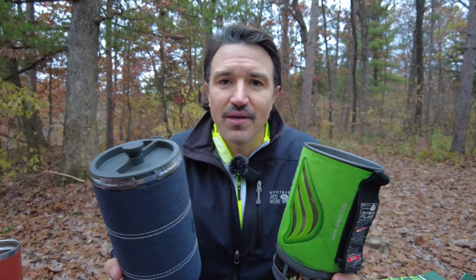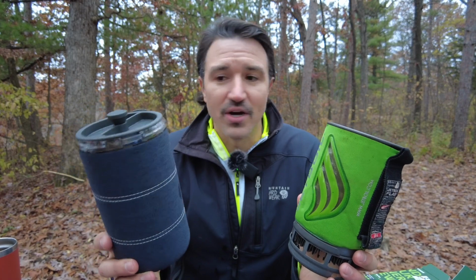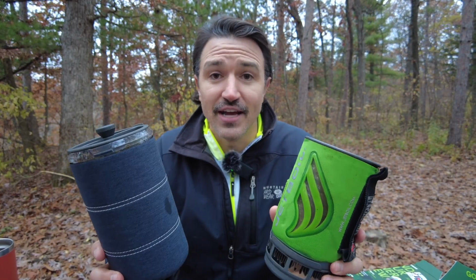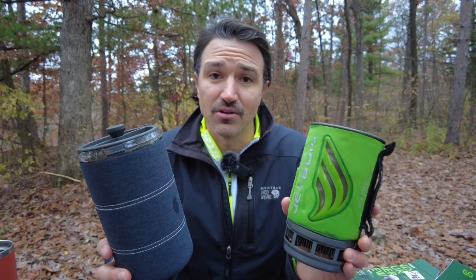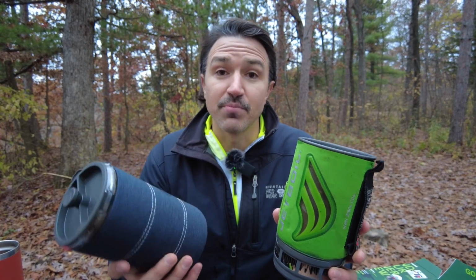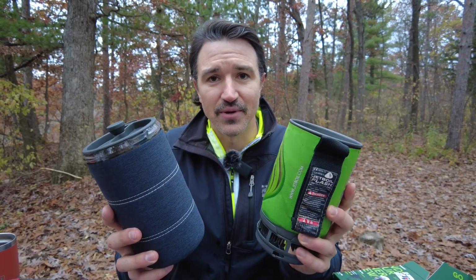If you are car camping or backcountry camping and you need to make food at the same time while you're making coffee, that may be why you want to bring both of these items, but really this is going to come down to space in your pack and what you can fit. If you're hiking alone, I think that the Jetboil attachment is an incredible option, or if it's you and one other person. If you're hiking with many more people, then maybe you can split the weight. You can bring the added French press as well. So for me, the options come down to these two, and in my opinion, there's a clear winner.